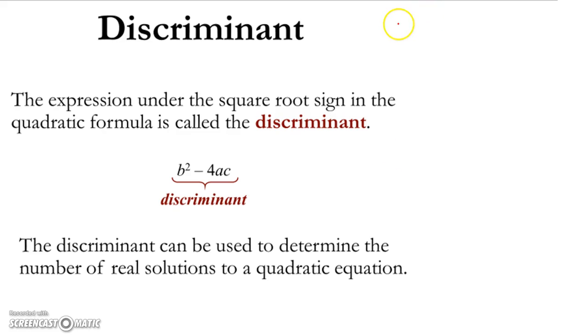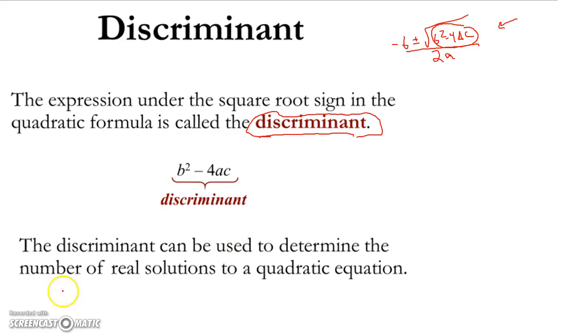Okay, so moving back to, we're going to look now at what these quadratic equations look like in terms of graphing them. So remember our equation, minus b plus or minus the square root of b squared minus 4ac, over 2a. This stuff that's under the radical sign, the radicand in this particular equation, is called the discriminant. It has a special term, and this discriminant is pretty important because it can be used to determine the number of real solutions to a quadratic equation.